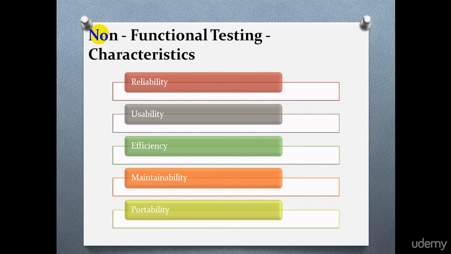Efficiency. Efficiency is the capability of the application to provide good performance under a larger number of resource conditions. For example, we can check if a web page loads quickly when many users are trying to open it at the same time. So this is very important for all the portals like e-commerce applications.